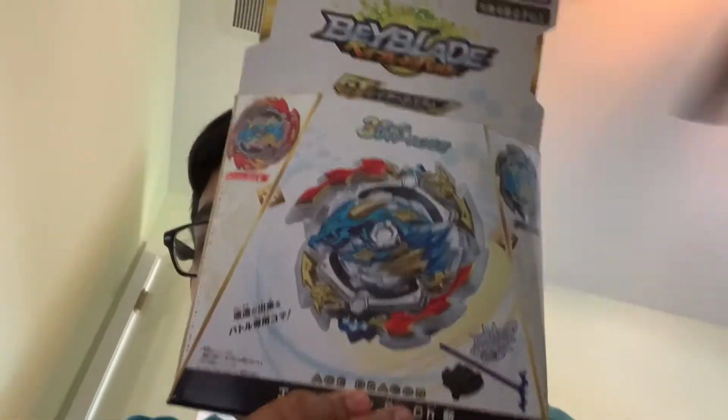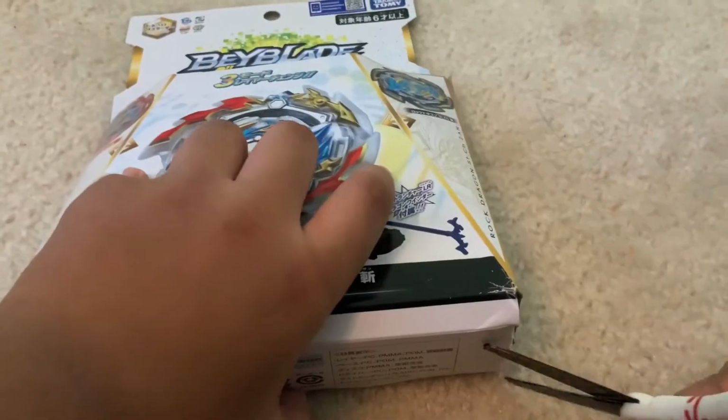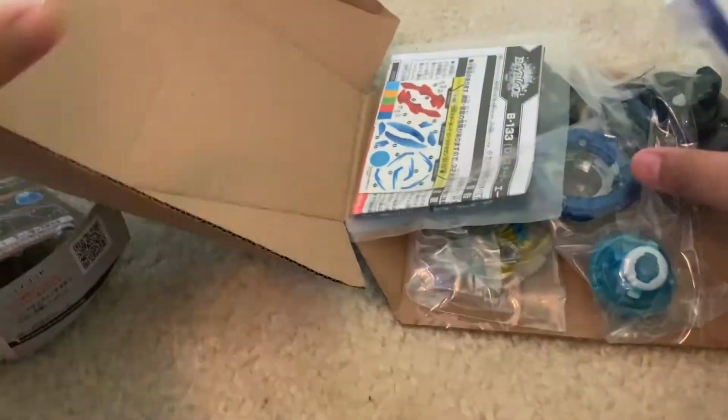Today we are unboxing Ace Dragon. Okay, let's get on to the unboxing. Okay, so here's the box. Let's get this out. Oh, okay. Whoa.